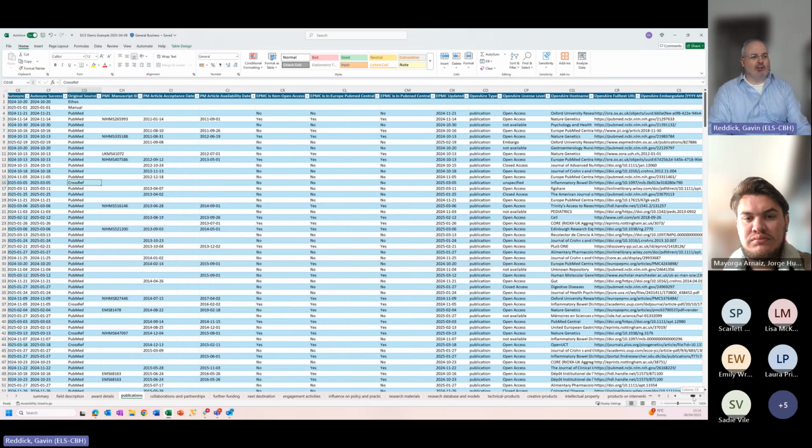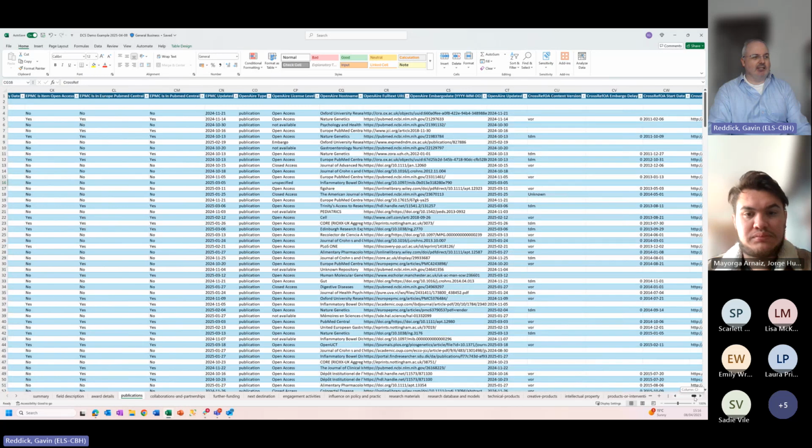And then you've got a lot more information relating to open access because this is publications. And so here we've got the OpenAIRE. So this is the repository version, and one publication can be in many different repositories, in which case we've selected the best, the richest metadata. And so you can see the open access license level that's being asserted by this particular repository.